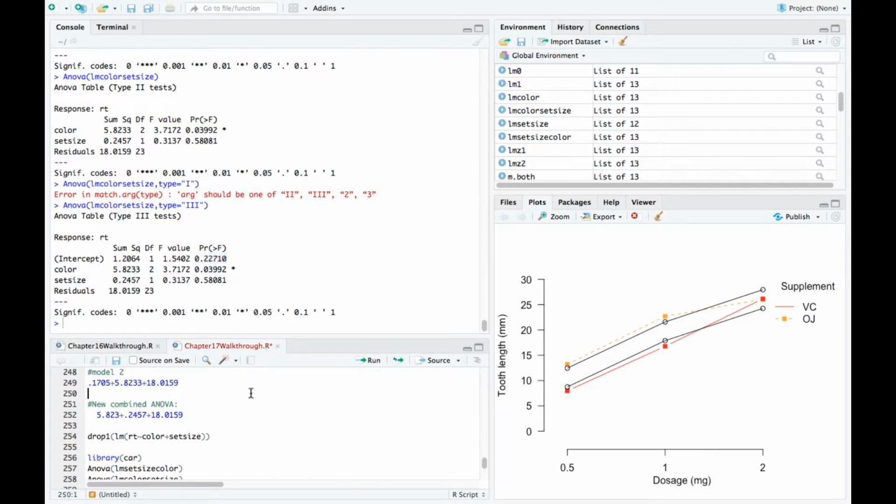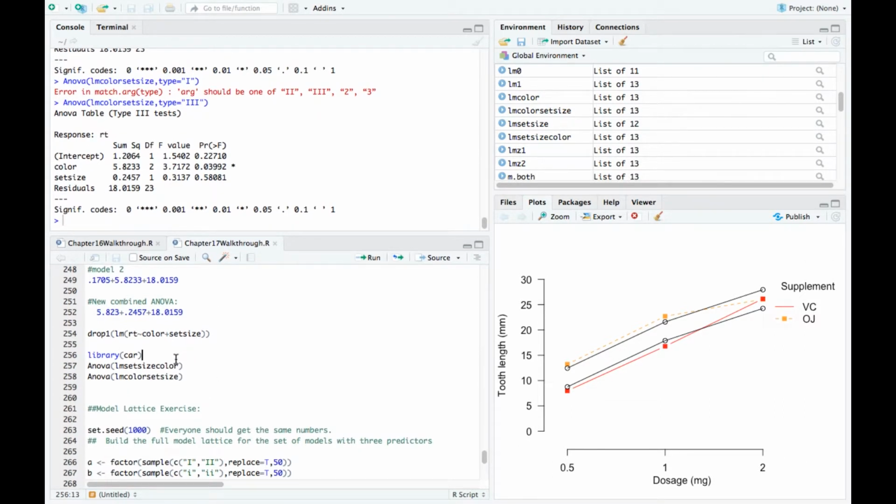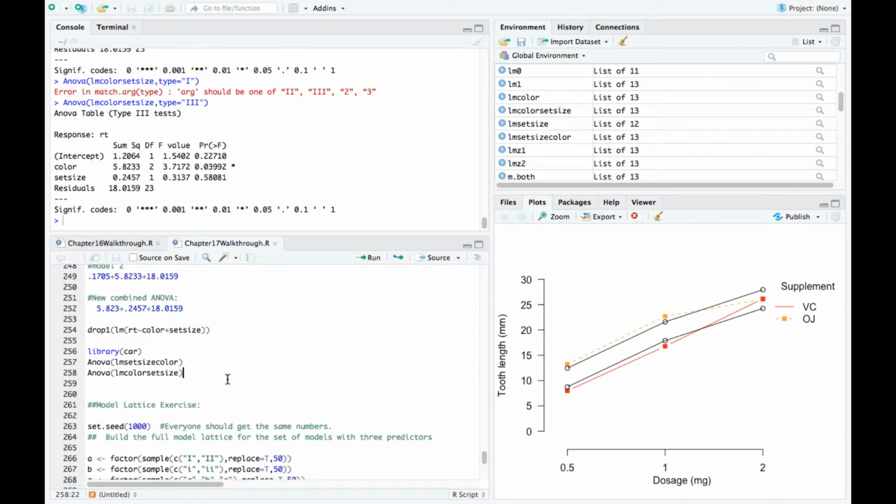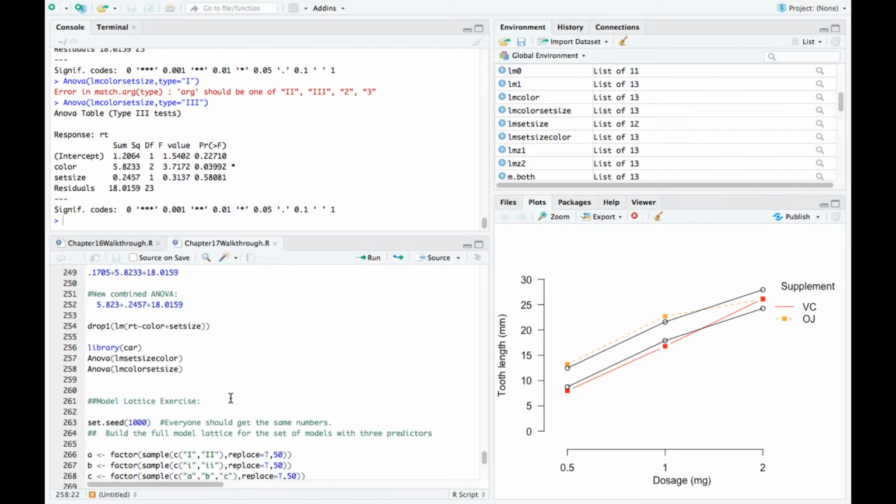So what I would recommend is to load the car package and use capital A ANOVA whenever you want to do a real ANOVA, especially if you have a non-orthogonal design. It gives you what the community expects and what you probably are expecting as well.